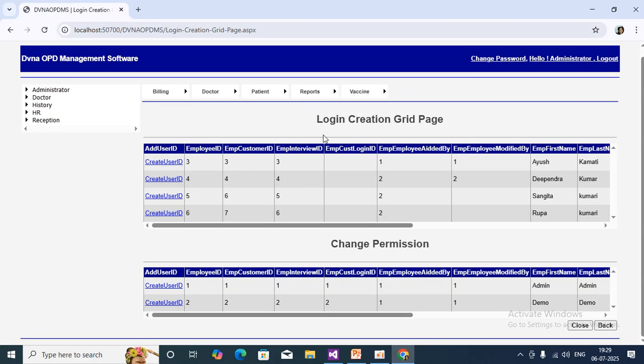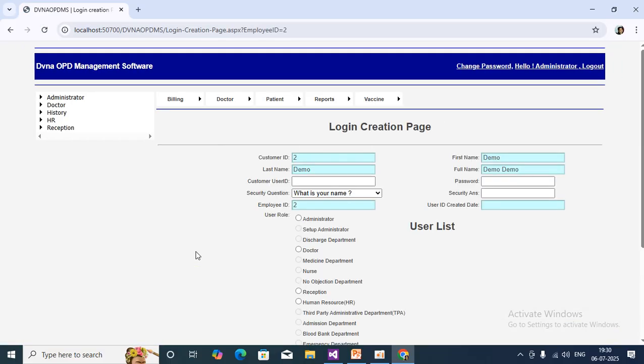So here this is the login creation grid, and the change permission grid. Here there are 4 users. Just click on the view here.